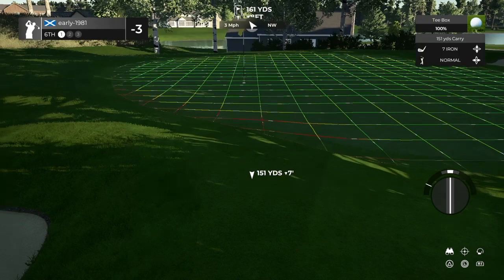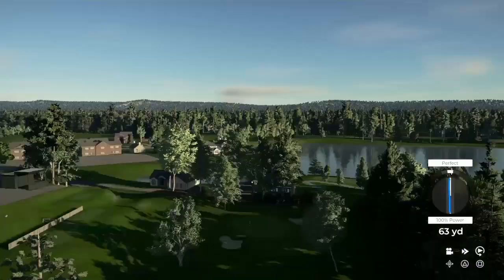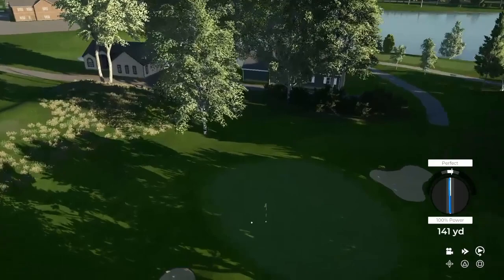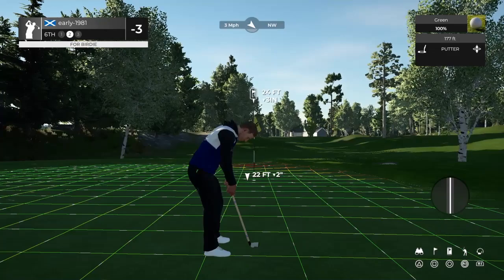So once again, tough pin location. I think we're just going to let that wind take us over to the left-hand side and hopefully kick this back towards the pin as softly as possible. We get it perfect. Did pull it slightly to the left. It's tracking well. Is it going to sit down? There's the kick. But with that kick on that downhill slope, well, that'll do for now. It just really accelerated the ball. And we are 24 feet past the pin.